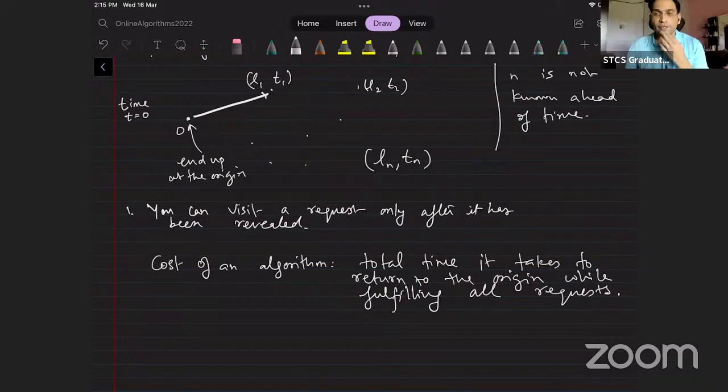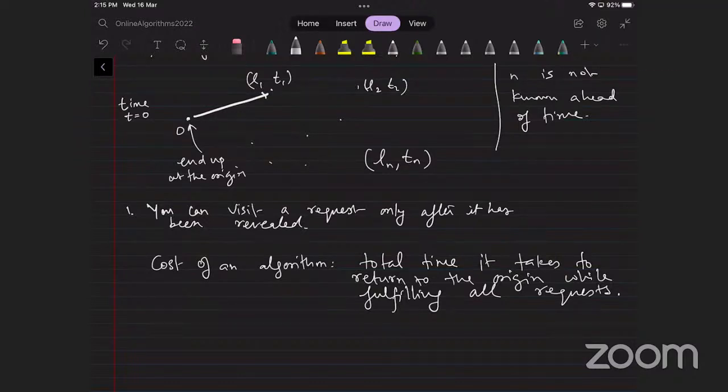Make sense? Any more questions on the model? This is one way of formulating it. There are many other ways of formulating online TSP, but this is kind of nice and neat. And what we are going to see today is everything can be explained in pictures. Any other questions on the model or the cost? It's a good time to ask clarification questions.